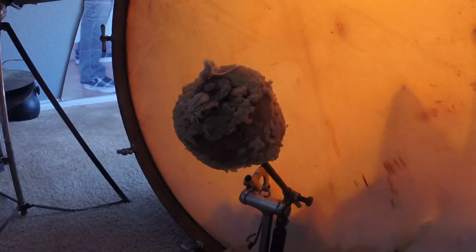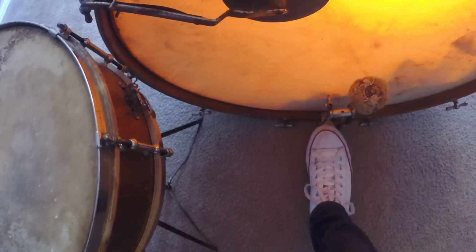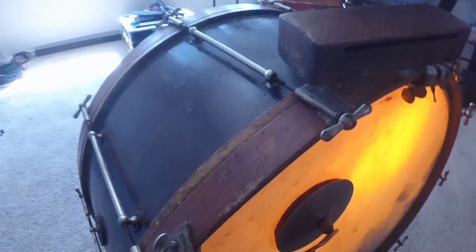The mallet or beater is pretty old and chewed up. It all works. I'll play a couple notes on it. So there's the pedal, there's my foot. I personally like the way it sounds a lot more without this muffler, which happens to be one of the main selling points. Super rare muffler, really neat. Got all the contraptions there. I must not have put it on too tight. I'm being really careful with it.